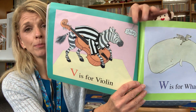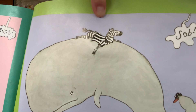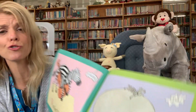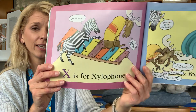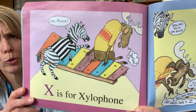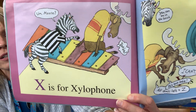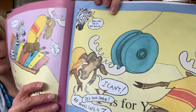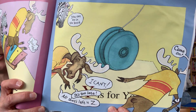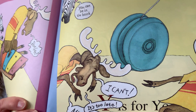But zebra kind of hears him. He's still protecting the whale — W is for whale. Zebra is so small on top of that whale. But now moose is sobbing, crying so hard because he's so, so sad. And on X is for xylophone we find moose crying. And zebra says, Moose? And he's just crying, boo. Because now he's just sad he didn't get a turn. And zebra says, well, you can be in the book. He says, I can't, it's too late — all that's left is Z. Does moose start with Z? It doesn't. He's so sad he didn't get a turn.